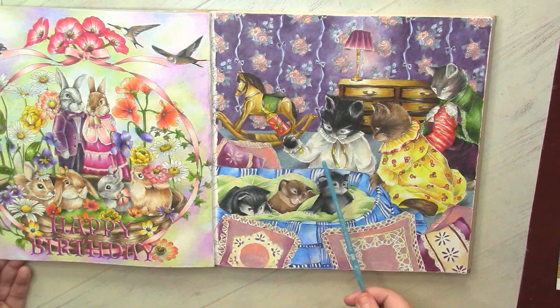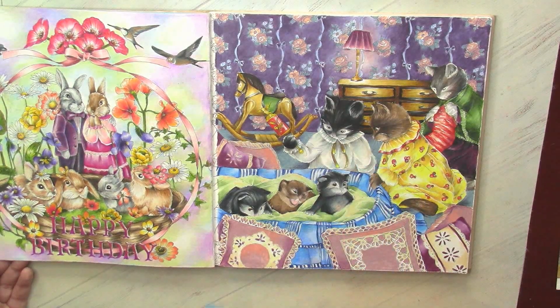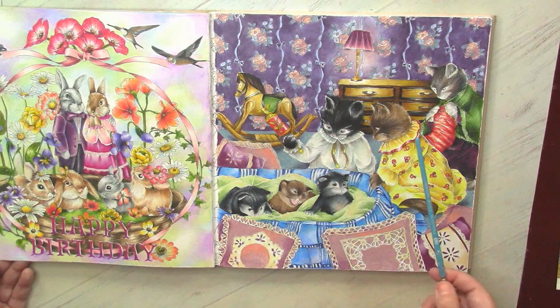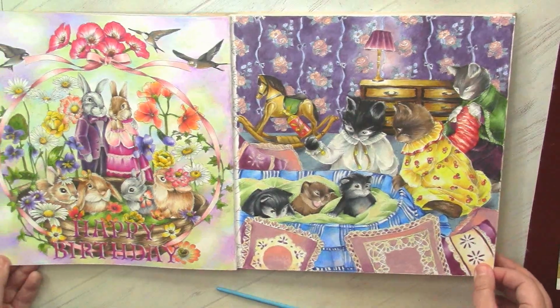And I have some problems with shading on this white fabric. It was quite fun. I discovered for myself how many colors you actually need to blend in order to do realistic shading on white linen, especially under electric light. So a little bit of gray, a little bit of blue, beige. It was fun.